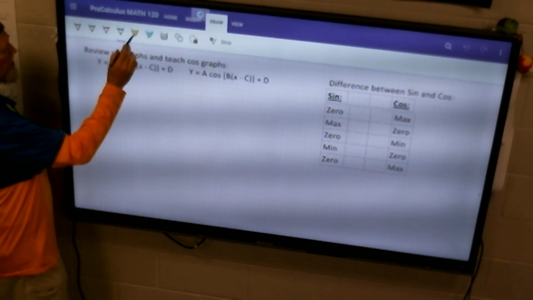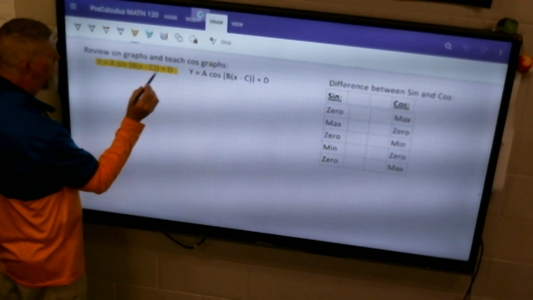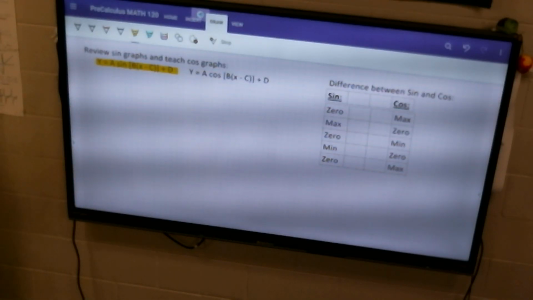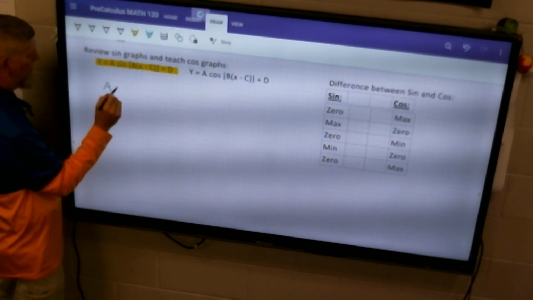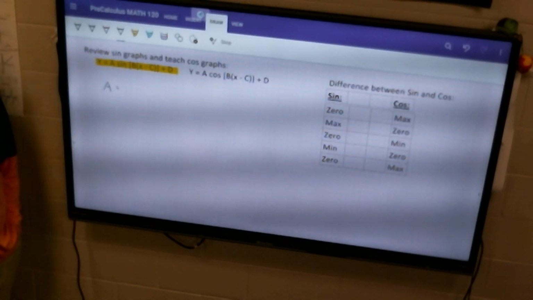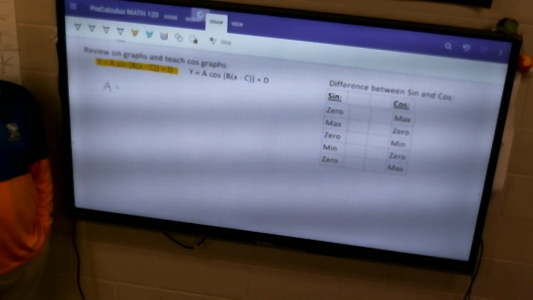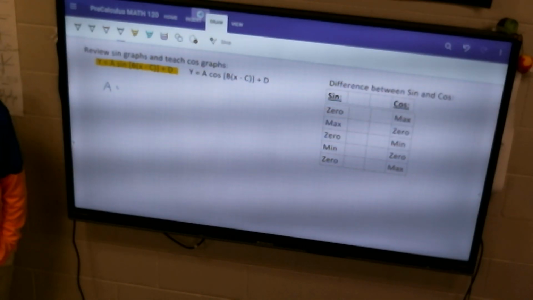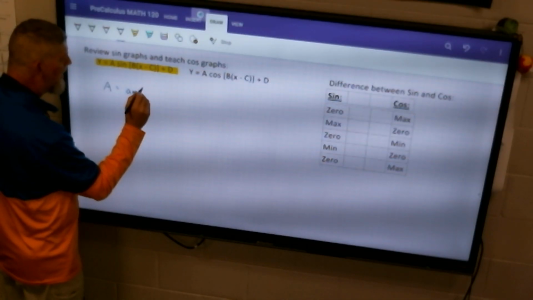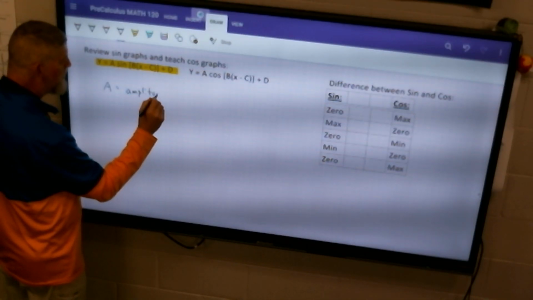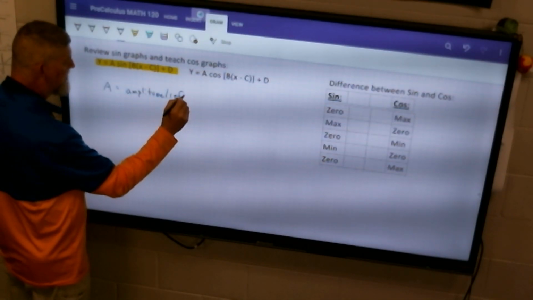So we have this function here, which should already be in your notes. Y equals A times the sine of bracket B times the quantity X minus C, plus D. What did the A do? I don't want to say do, because when I say what did the D do, that sounds bad. So how does the A change it? Yes. And it does one other thing. It can be a reflection. Okay, so it tells you about the amplitude, and it also tells you about the reflection.